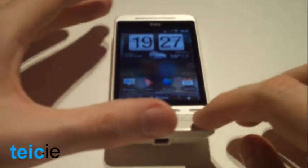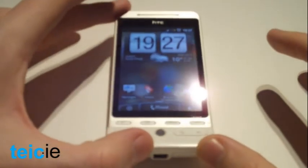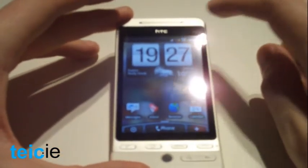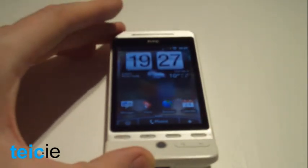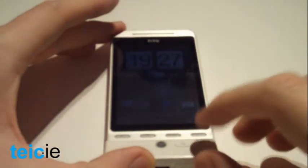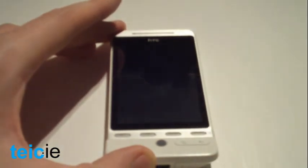And then there's the proximity sensor, which might seem like a minor thing to some people, but this kind of bugged me a little bit. Most touchscreen phones have what's called a proximity sensor, usually up beside the earpiece, and what that does is it detects when the phone is at your ear during a call. It then switches off the touchscreen, blanks it, so it's mainly there so you don't hit any buttons with the side of your face by accident.